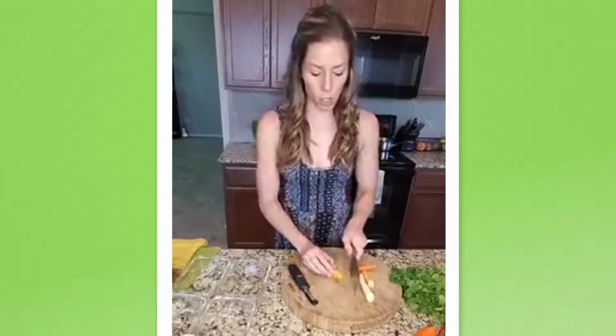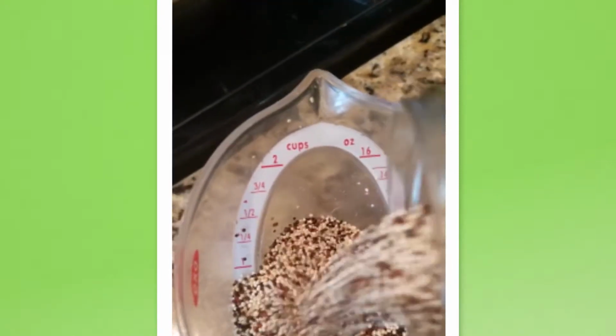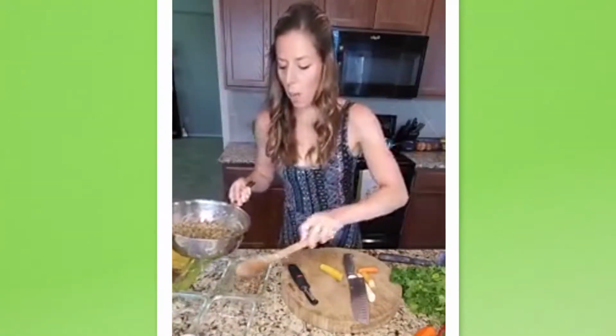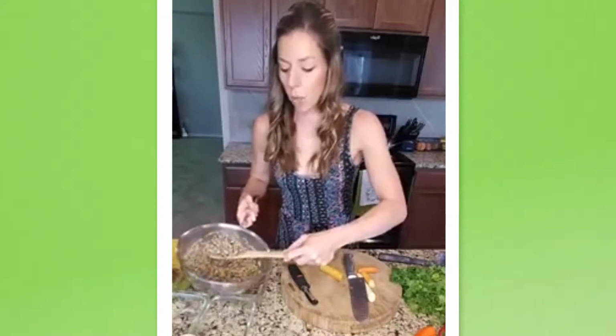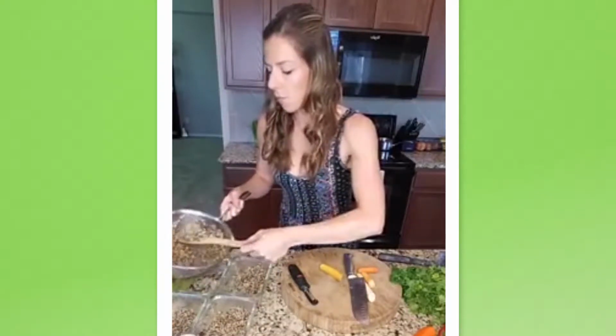So first thing I want you guys to do is what I've done already. I have a pot that has already had my quinoa cooked. So it's 1 cup of quinoa to 2 cups of water. So 1 cup of cooked quinoa, and I don't have anything on this quinoa yet, and I'm going to tell you why in just a second. So I just, like I said, just 1 cup of quinoa to 2 cups of water.